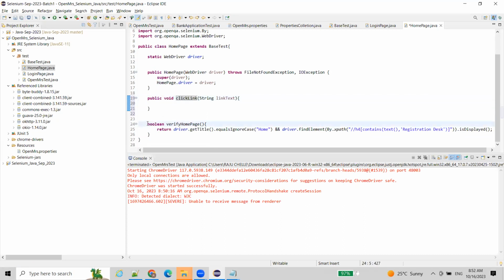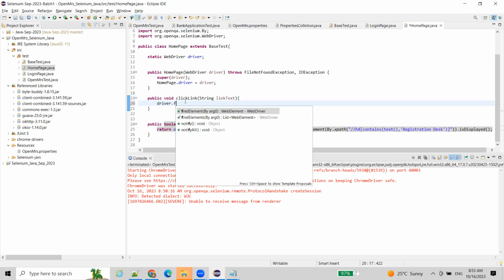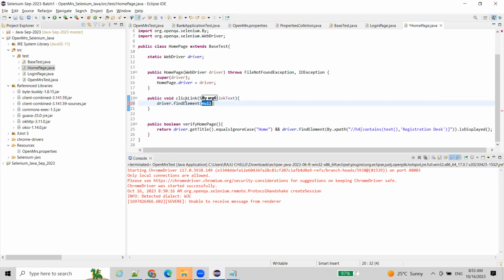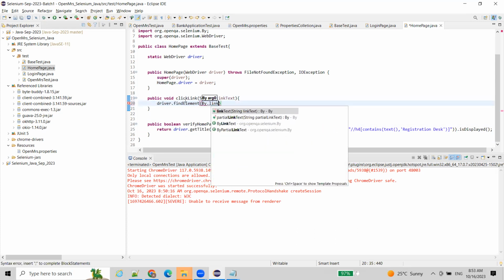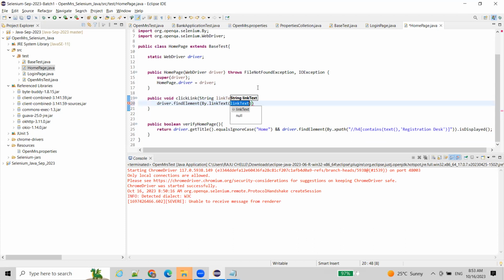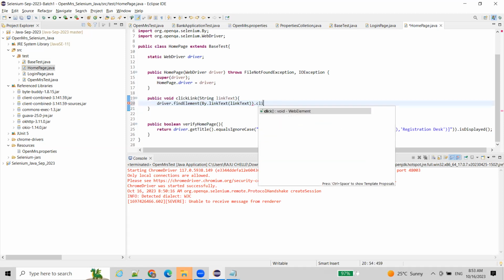Whenever you are writing, it's better to write in the public. So you need to click on the link. You can click driver dot find element by dot link text. What is the link text? The link text which you are providing through the method. So you need to perform the action, click.